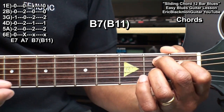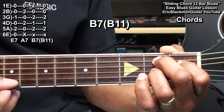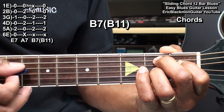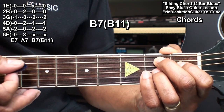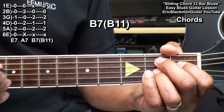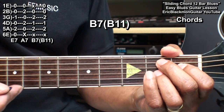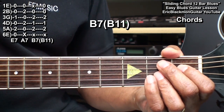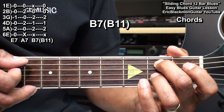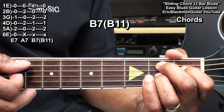We'll need a B7, which we'll make this way. If I play from the A string down to the B string, it's a B7 chord. If I play down to the high E, it's a B11 chord — we can use either one. We're going to call it a B7 for this one because we're not worried about that high E string, but if you hit it, it's okay. That's a B7 by holding down the A string at fret two, the D string at fret one, and the G string at fret two, and strumming down to the B string.